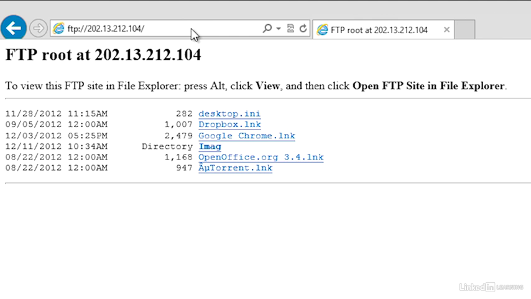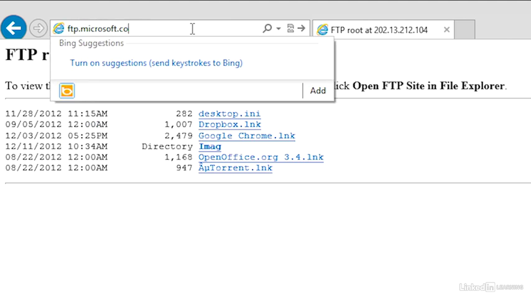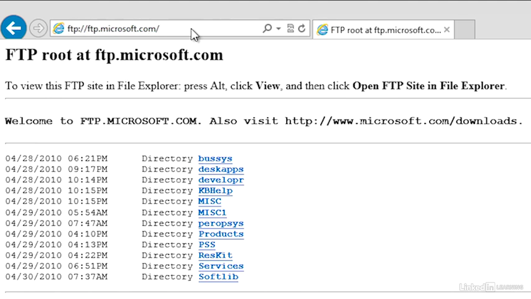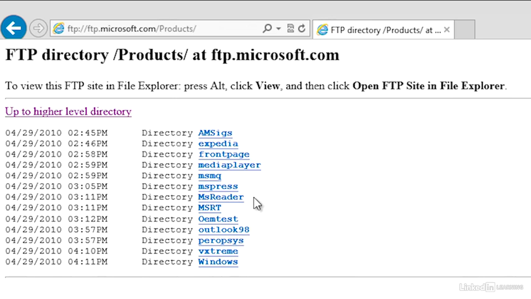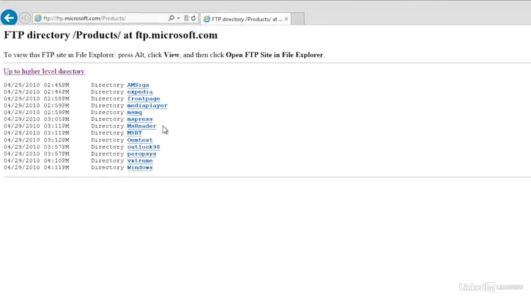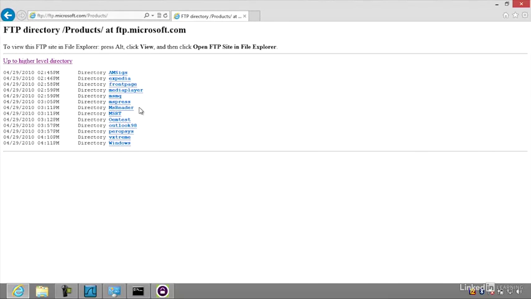He's not quite as good as a full-blown FTP client. For example, uploading and things like that are kind of painful, but it's a really good way for quick and dirty downloads. And that's why we see if this works, it usually does. So for example, here's the famous Microsoft.com FTP site, and there are hundreds and hundreds and hundreds of different things that you can download in here. It's not the easiest thing to read, but it absolutely works this way. So web browsers is a good way to do it as well.